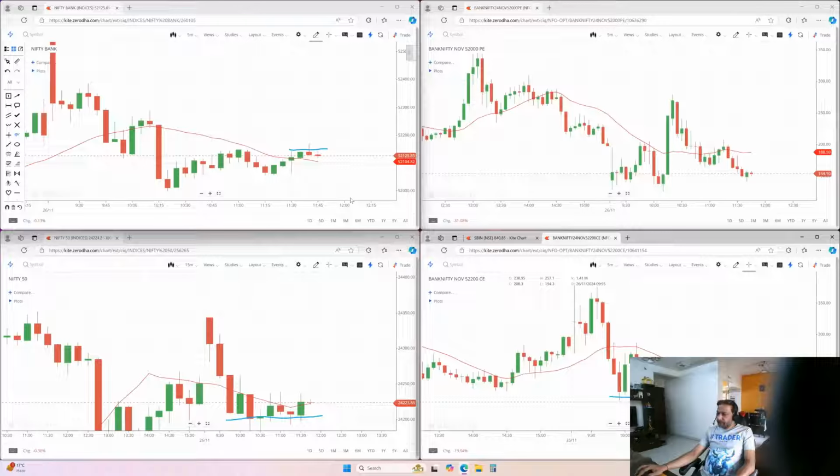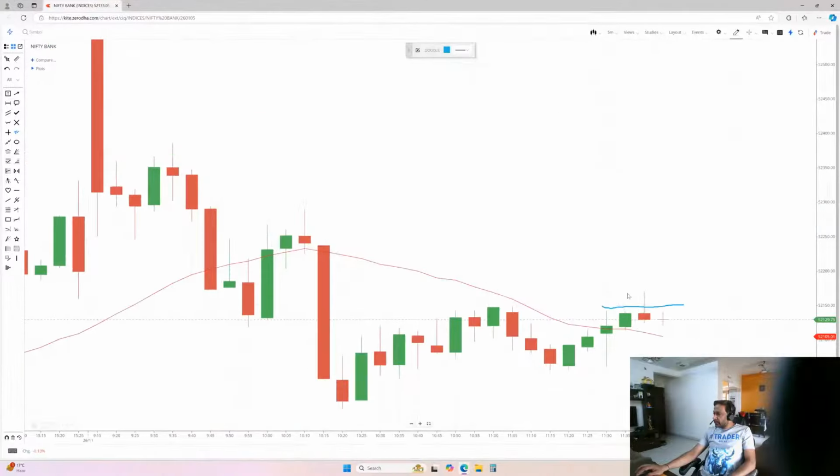So many times, if you observe closely, premium increases first, whether it is a P or C. Premium increases first, and then index follows that. So that I have observed multiple times. So see, premium is now trading around 194. So it's likely that Bank Nifty will cross this 150 level and test this 200 or 250 level as per our expectation.